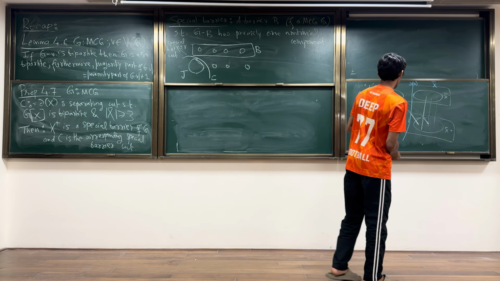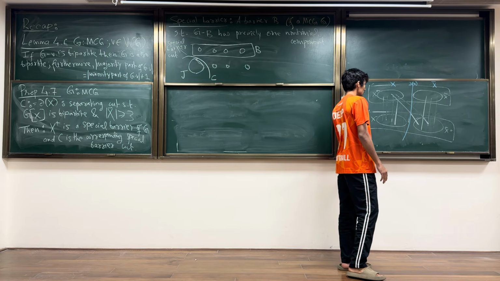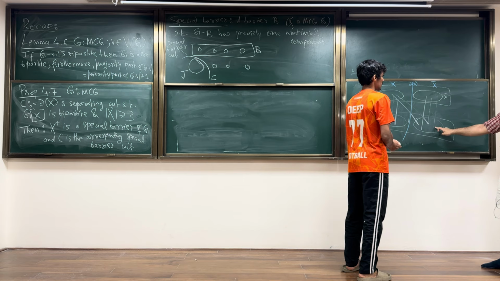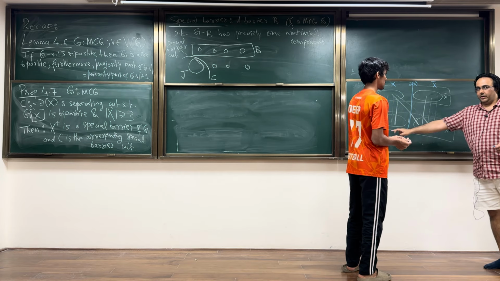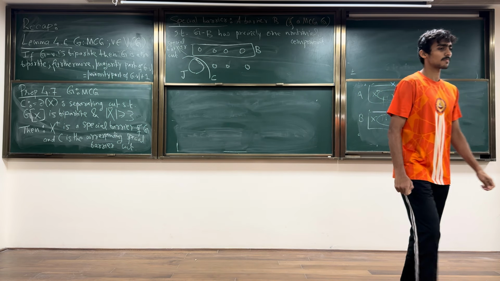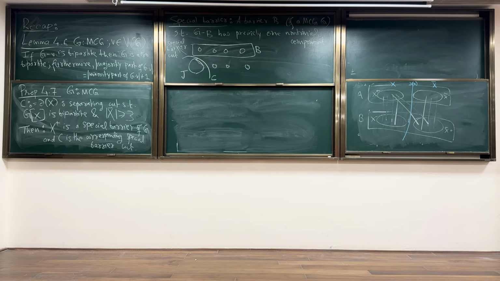And you are saying that all the edges in the cut go from the majority to the majority. Yeah. There are no edges between minority. Yes. Okay. Thank you, Deep. All right. Does everybody agree with this? Does everybody get something along these lines? This is what a tight cut will look like in a bipartite matching covered graph. Right. Let's do a concrete example while we are at it.